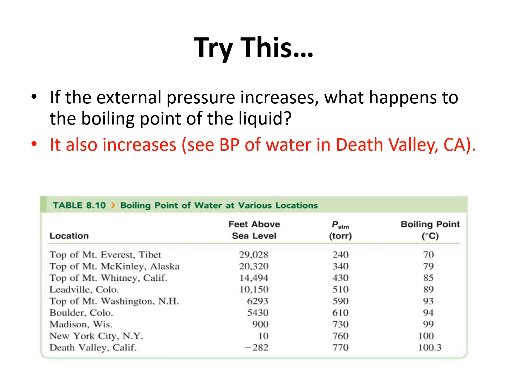As we move up in elevation to the top of Mount Washington in New Hampshire, we have an atmospheric pressure of about 590, and water is going to boil at 93 degrees there. If you go up even higher to the top of Mount Everest, the atmospheric pressure is only 240 millimeters of mercury, and your boiling point of water is just 70 degrees.